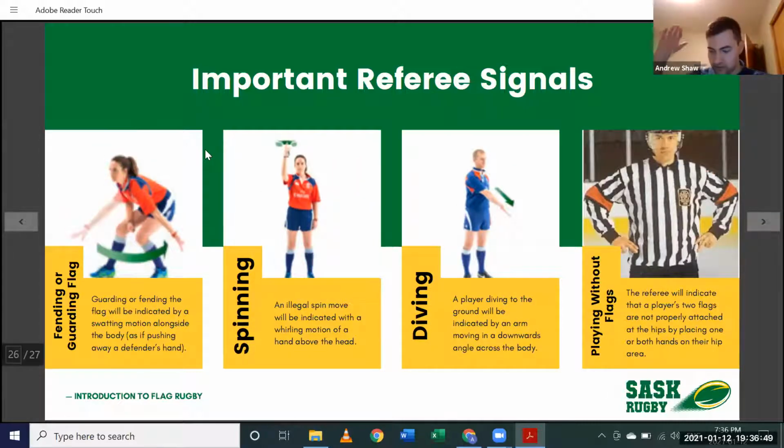Fending regarding the flag will be the referee making a motion at the side of their body, such as this, kind of like you're swatting a player's hand away. Spinning is going to be one of these. Diving will be an angle straight to the ground. You'll notice the last three, fending, spinning, and diving, are contact rugby referee signals, but they mean something different in contact rugby. So if you see them in flag rugby, these are the specific indications. And then playing without flags is going to be one or two hands on the hips, as if to say, why aren't your flags on your hips?